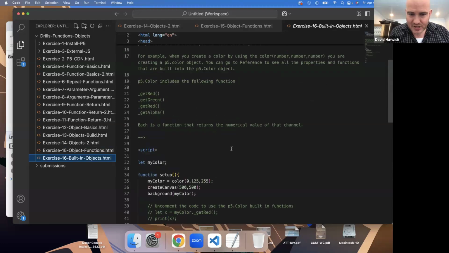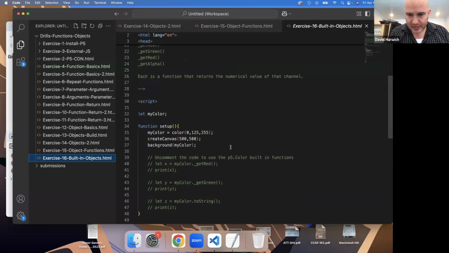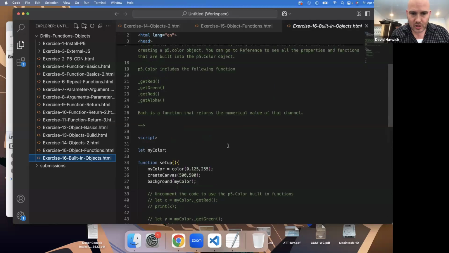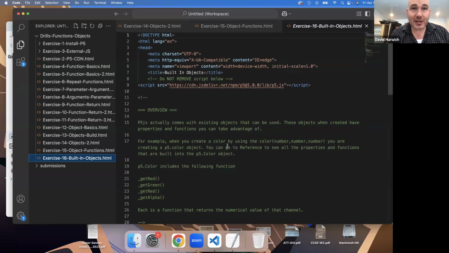All right. I wanted to show you guys that there are objects. In the way that there are built-in functions in P5, there are actually built-in objects too, that we can take advantage of. One of those is the color object.